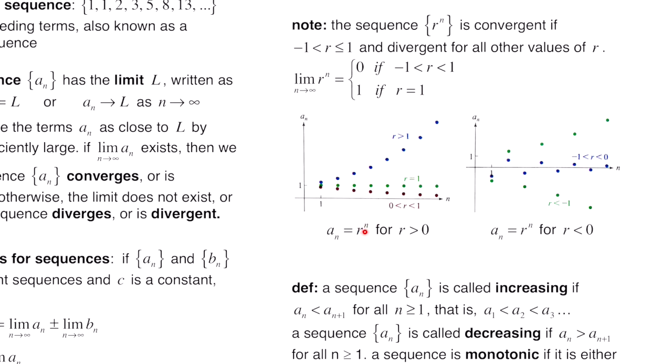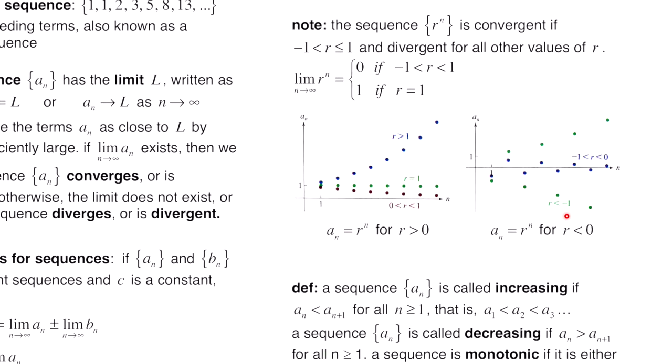So first, if r is equal to 1, it would be 1 to the n, which as you plug in bigger and bigger numbers for n, that r will still be a height of 1. So the sequence will just continue at a height of 1. Next, if r is greater than 1, as you raise a number that's greater than 1 to a higher and higher power, then the terms will get higher and higher. And then finally, if you have a value for r, a number between 0 and 1 like 1/2, and you raise it to the n, as you plug in larger and larger numbers, the terms are going to get smaller and smaller and closer to 0.